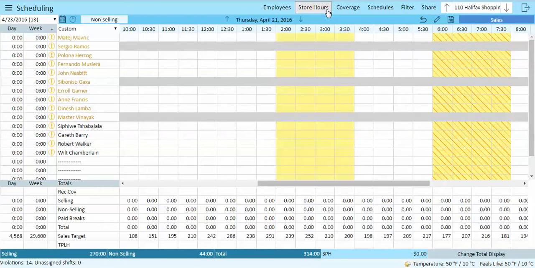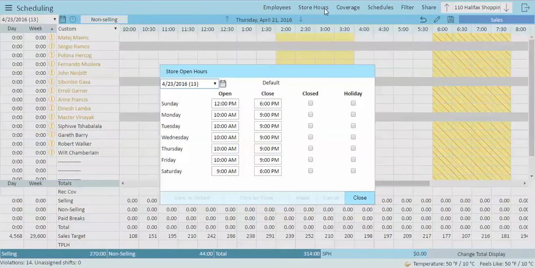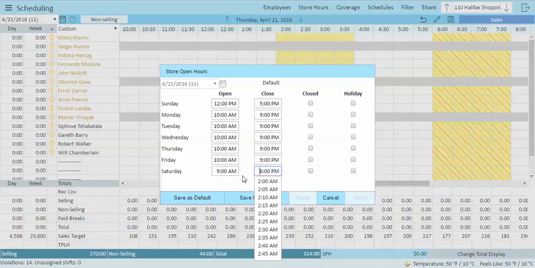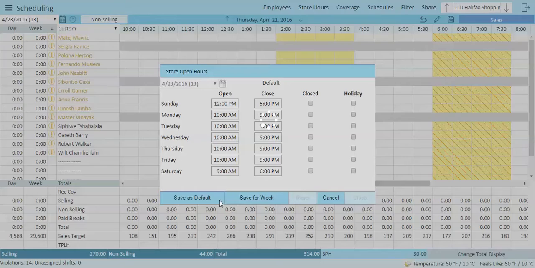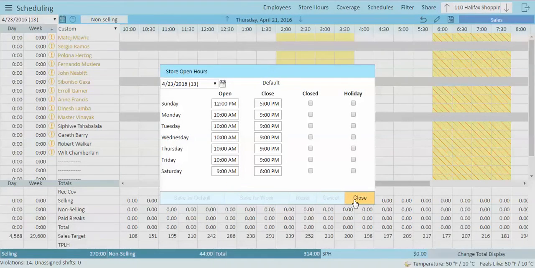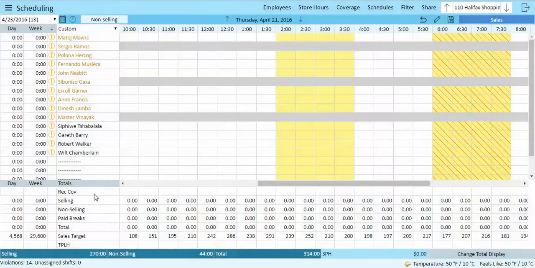The first business factor considered is store open hours. It is important that store hours are correct, as it ensures that your store's selling hours are accurately distributed. The next business factor, recommended coverage, is based on the specific store history of each individual store. Stores reference the recommended coverage line to create schedules.